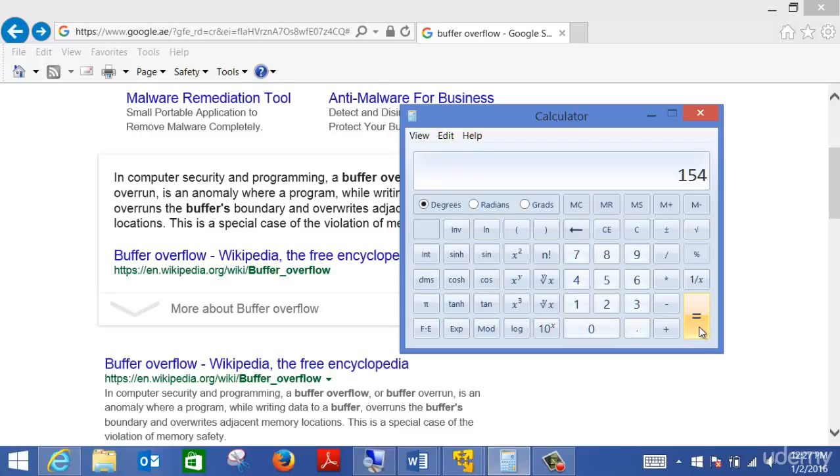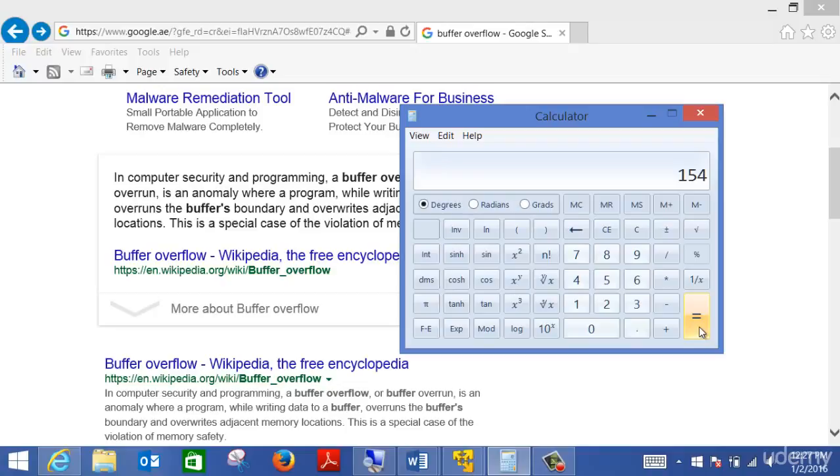Then you click on equal, so it will take the amount in the first variable and add it to the amount of the second variable and give you the value. So my point is, whatever you are writing on the calculator will be saved inside memory, not on your hard drive.